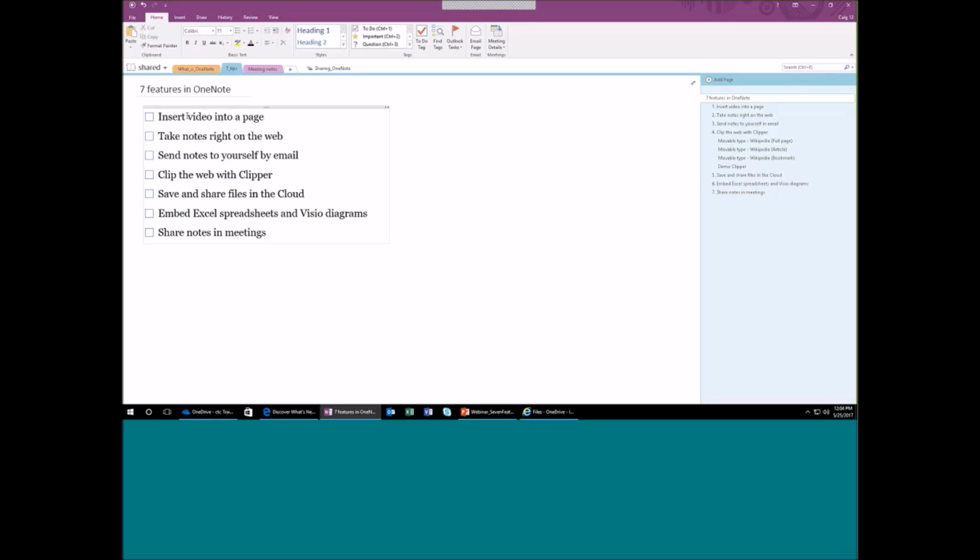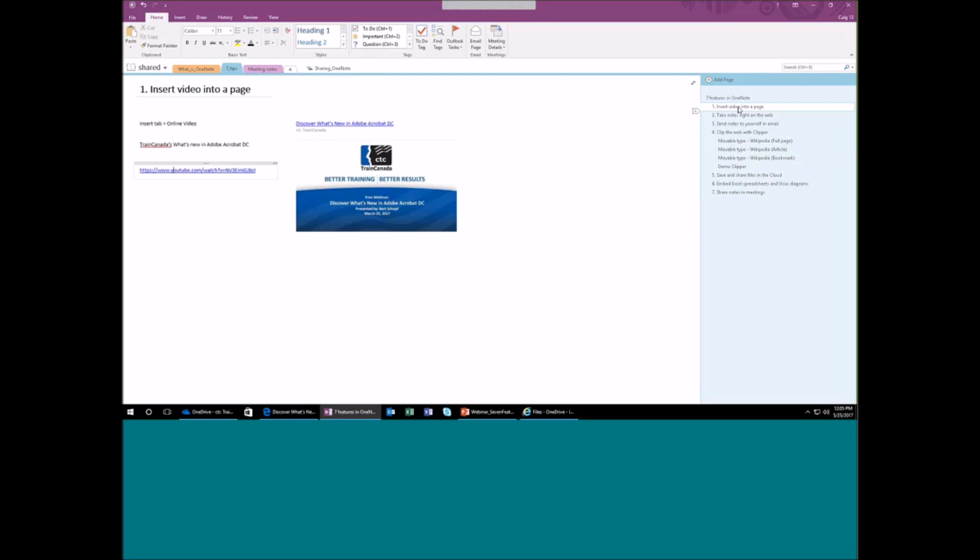Now, we're going to go over the first one, insert video into a page. Over here, you'll notice on the right side, this is where I've got all my pages. And just before I get into those, you can indent pages as well, so you can have a little bit of hierarchy going on. All right, I'm going to click once here on insert video into a page. So here's my page, and how do we insert a video? I have this added just in case some of the audio cuts in or something, and some people are more visual, so that way you can maybe remember this. In this case, it's on our Insert tab.